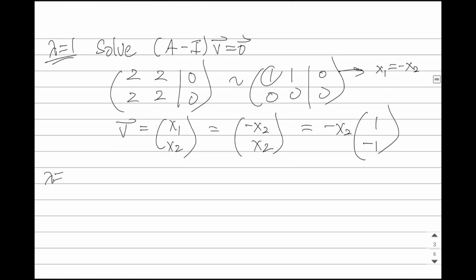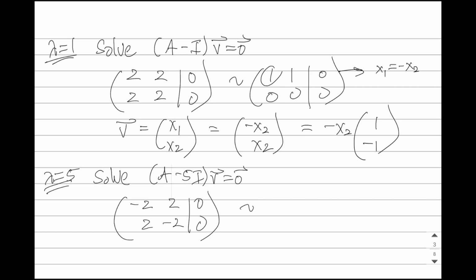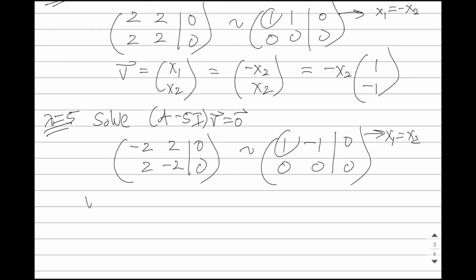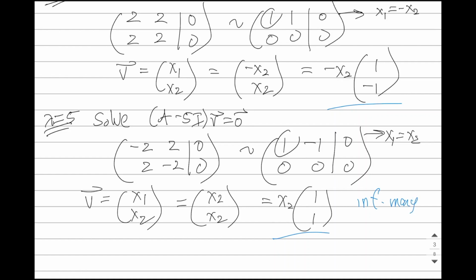This time we use the eigenvalue of 5. You're going to be subtracting 5 down the diagonal of your original matrix, so you'll end up with a negative 2, 2, and a negative 2, 2, 0 on both ends. So when you row reduce this, you should always see that one of your rows is duplicated, because we need to have non-trivial solutions. In this particular case, x1 is equal to x2. So the eigenvector here, which is just x1, x2, is going to be x2, x2. I can factor out that free variable and I'll get 1, 1. There are infinitely many eigenvectors. If we have a free variable, we have to have infinitely many vectors.